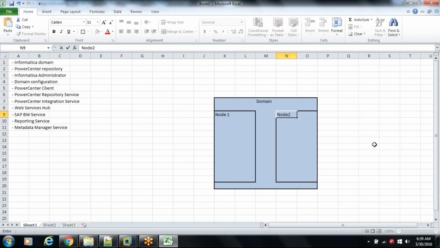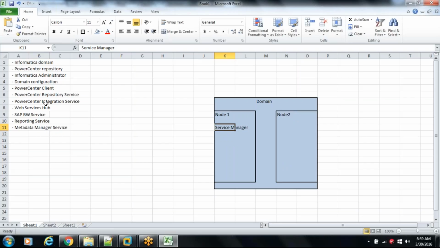We will talk about this in detail, but for now, to understand these components, just understand that one domain can have multiple nodes, and nodes will internally have first the service manager, and the service manager is nothing but the manager for all services.